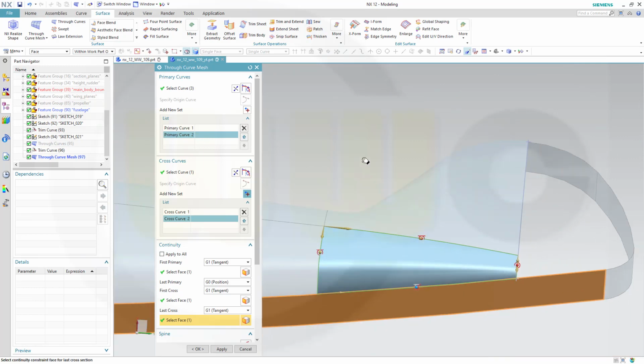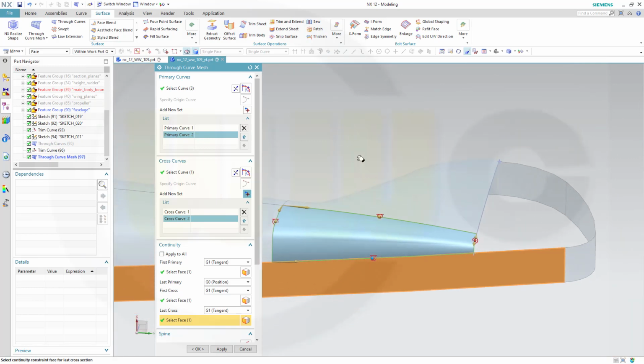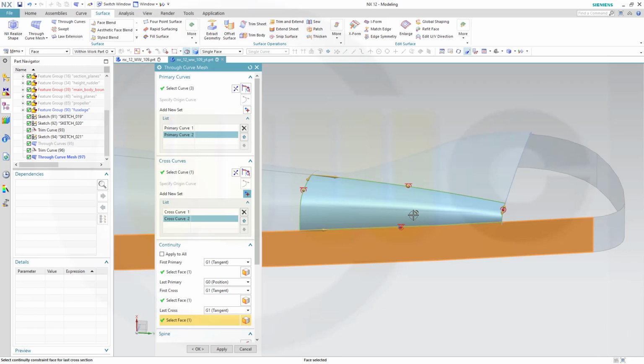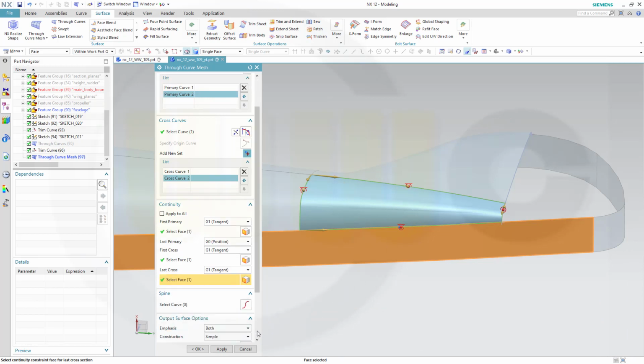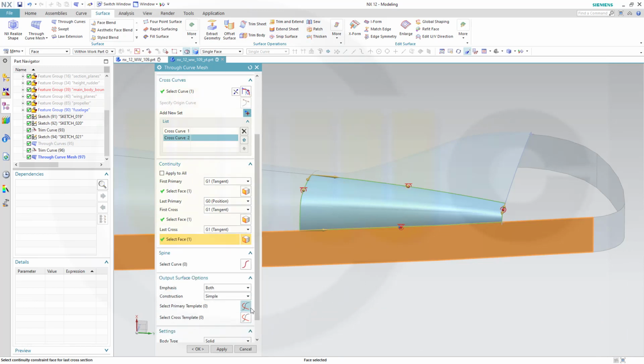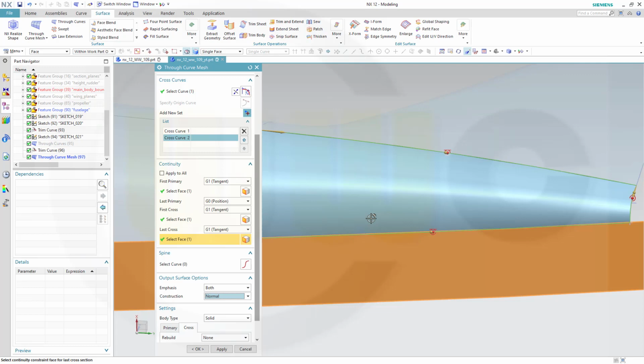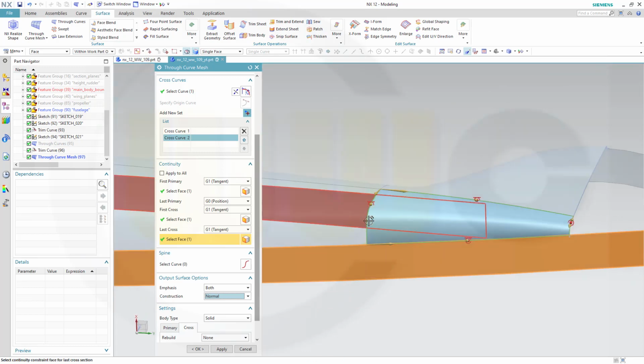Again, that could be better. See, that's not as good as it could be. So let's see if we go for normal. This looks better. Again, if you want to have a better surface, you have to adjust your sketches a little bit.